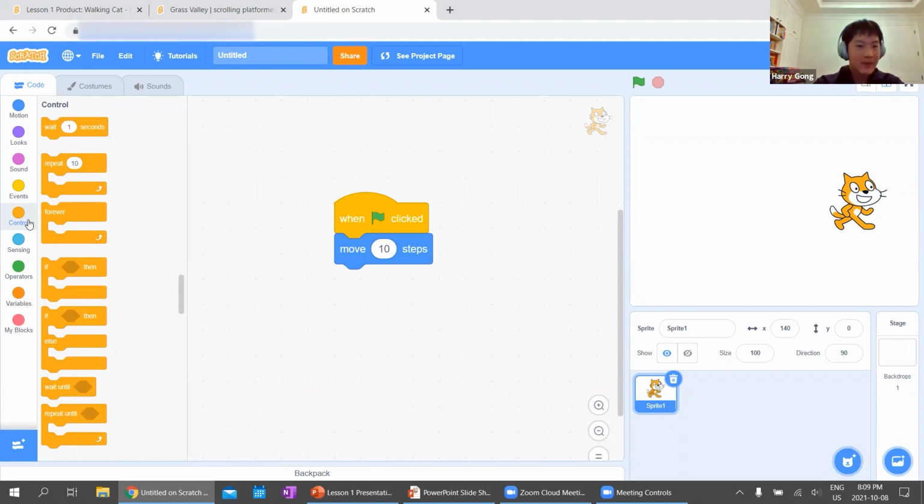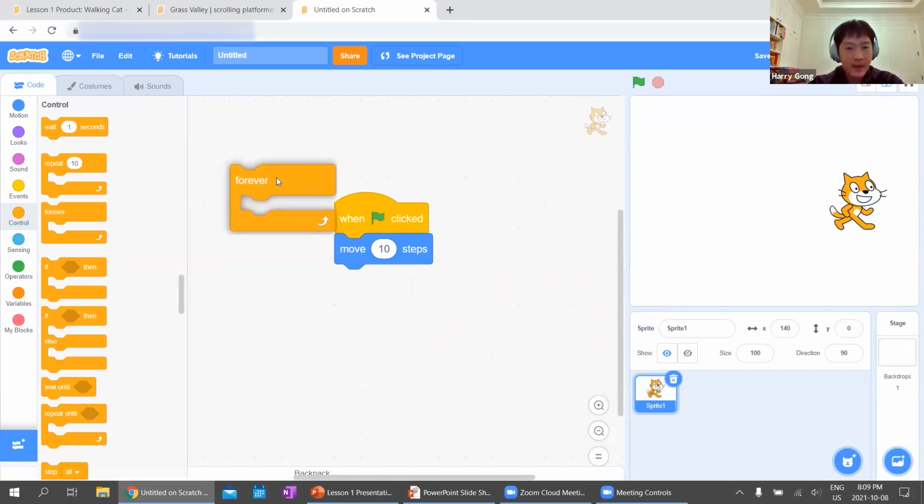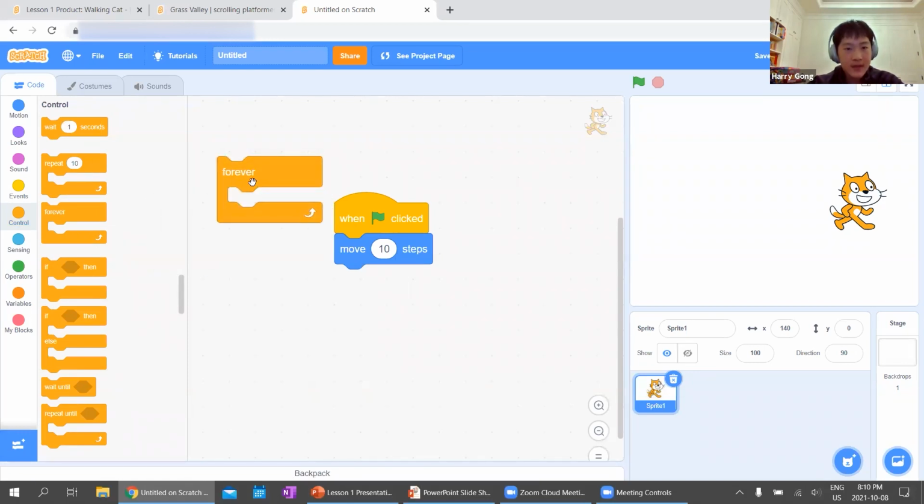So in the control tab, we're going to find a few blocks that have a pretty odd shape. One of these blocks, the third one from the top, is the forever block. This tells the sprite to repeat a certain set of instructions forever.